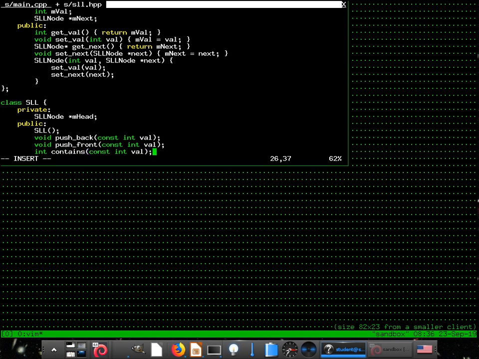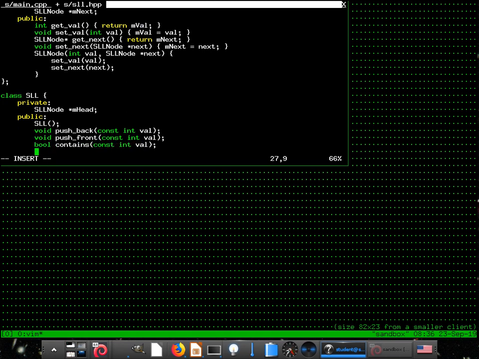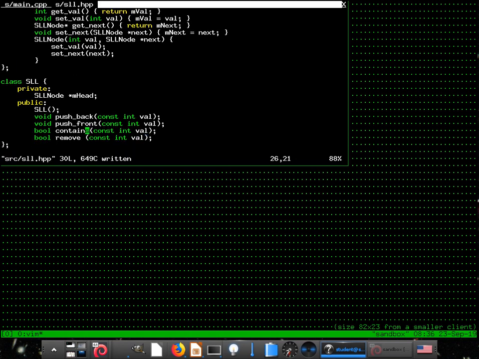How about that? Whether it contains it or not. And I just realized that C++ has a Boolean value, so let's use that. And then we also want to be able to remove. Seem like things we'd want to do? Maybe? Oh, misspelled that.